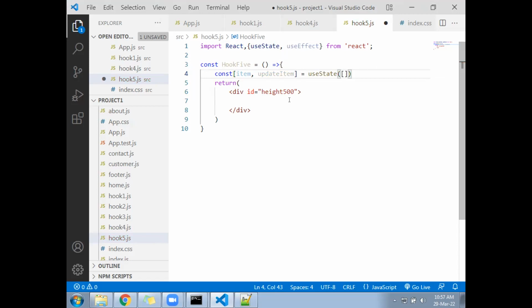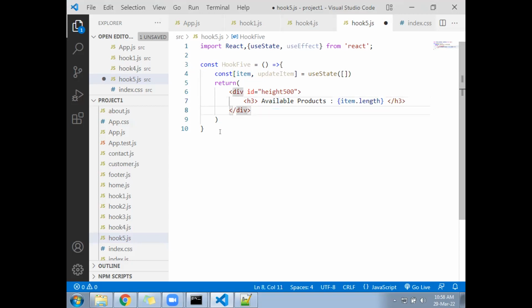Print here the list of items: available products, item.length.